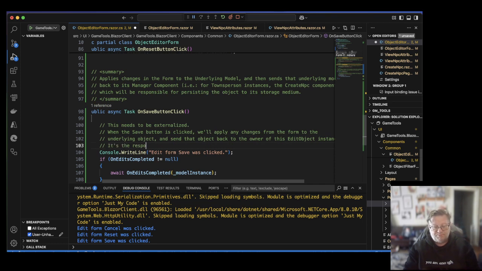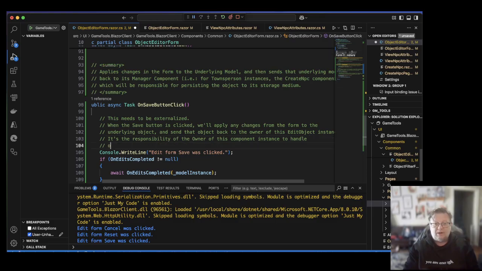It's the responsibility of the owner of this component instance to handle object persistence. Save.